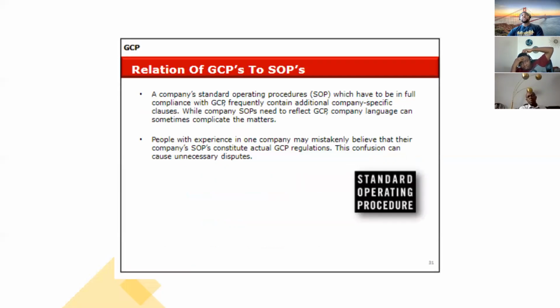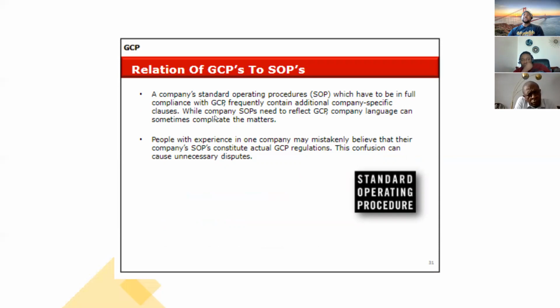The relation of GCPs to SOPs. SOPs are standard operating procedures. Now, how does the GCP comply or relate with the SOPs of a particular site? SOPs are typically standard operating procedures that a particular investigator or a particular hospital will have as part of their process in conduct of clinical research.